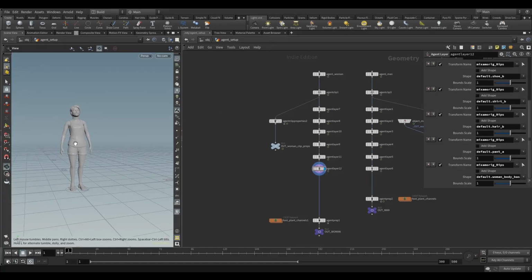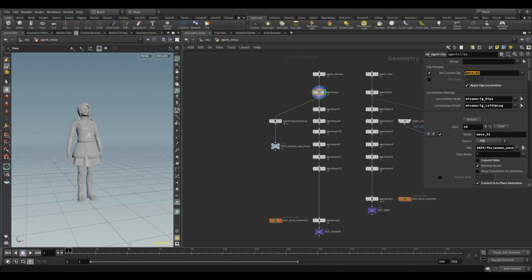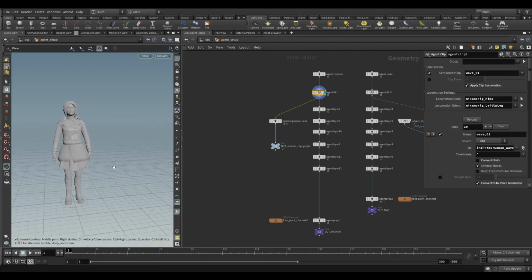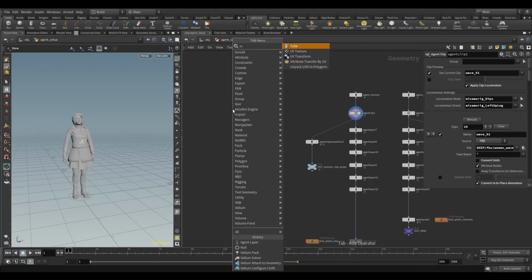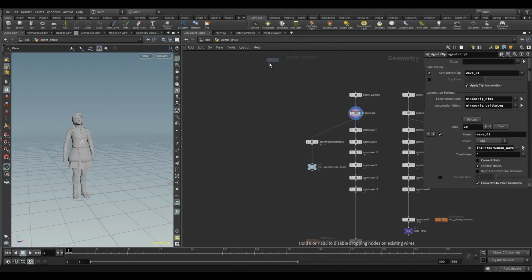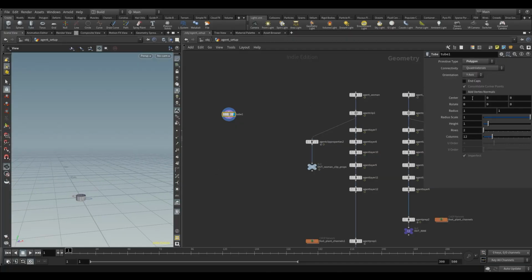So let's go ahead and look at adding in the flag. First thing to do is make sure that we've got the wave animation in the current clip so we can watch that, because we're going to be attaching the flag to her hand, so we need to know where the hand is. And we're just going to model a very simple flag. It doesn't need to be too detailed. Well, you can do it as detailed as you like, but I'm not going to bother, as it's going to be very far away. So let's go ahead and just build this up very quickly.